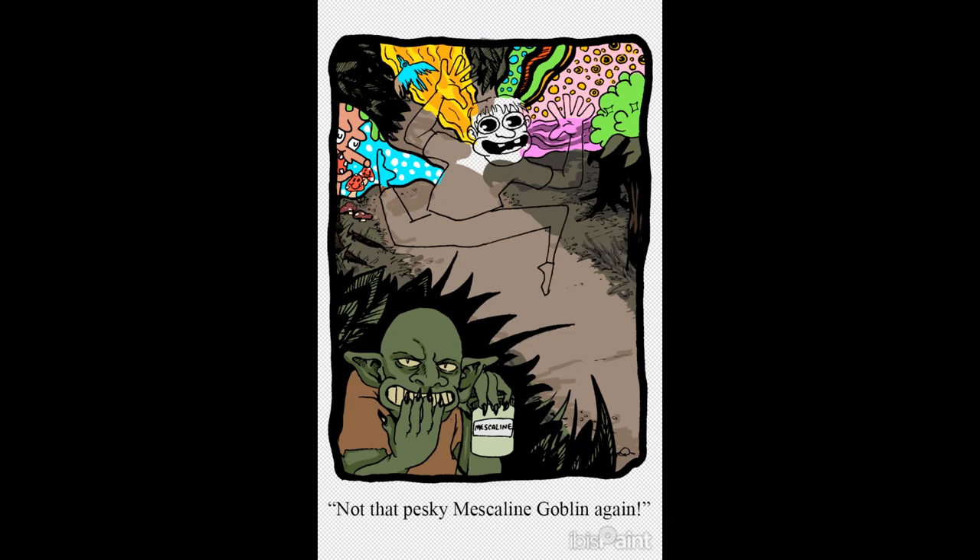I've got my comic commission well underway. I am starting to share sneak peeks of my inking process — I got the go-ahead from my client to share some progress pics. I think I'm going to show a page and upload some footage of a page being colored, just like I'm doing now.